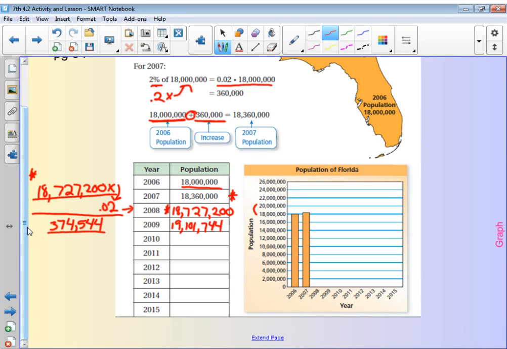So when I go to do my 2008, this is close to 19 million. It's a little under. So we're going to go a little under halfway up here. And bear with me because it's hard to do this on my smartboard. Okay, so there's my new bar. Now when I do 2009, it's 19,101,000. So that's about halfway up, close to halfway up this set of bars going across.